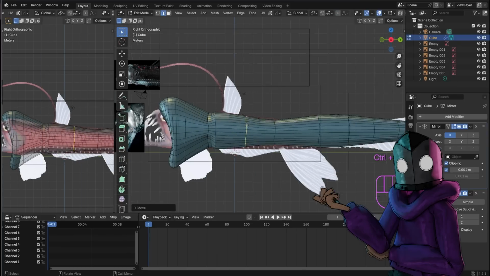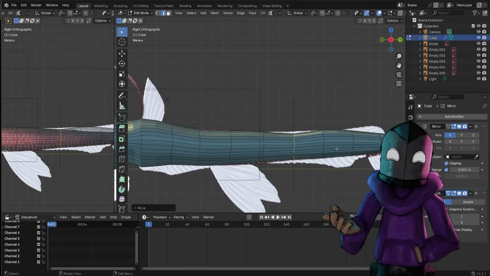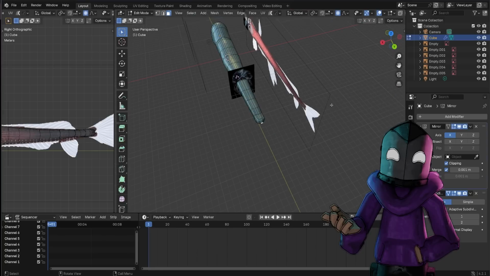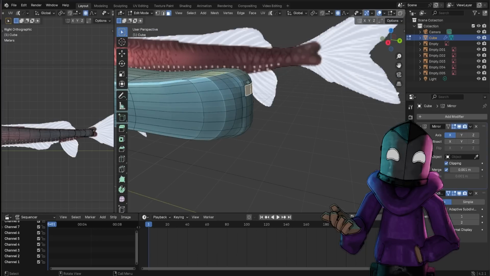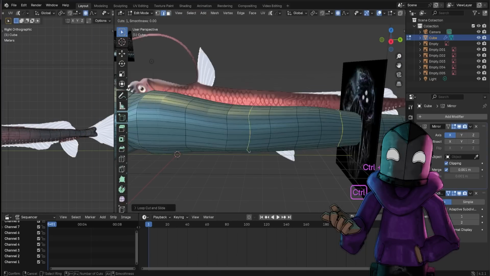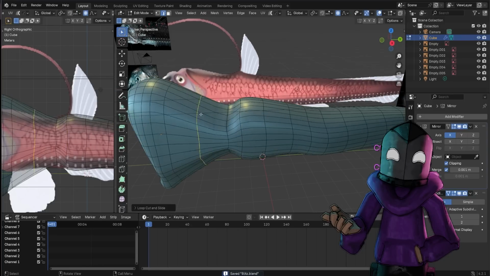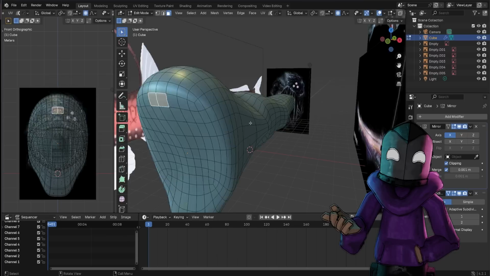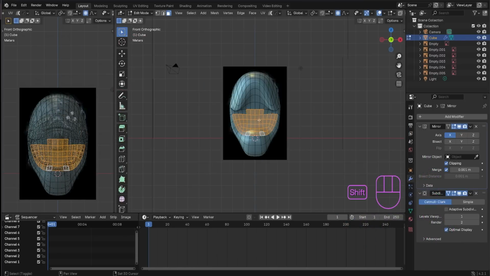I'm trying to stretch out the base shape and get the idea of what this creature could look like if it was what I imagine a giant version of the viperfish. You kind of have to go back and forth with a lot of this base shaping because you want the best base shape for your sculpting, so you don't have to up the vertices like crazy and make all the drastic changes when you're sculpting.